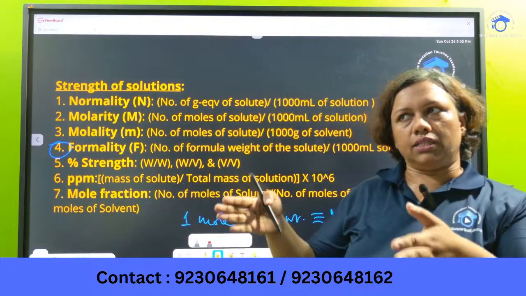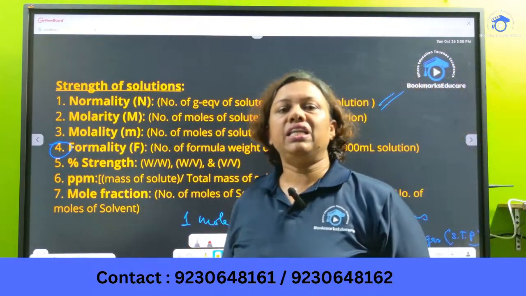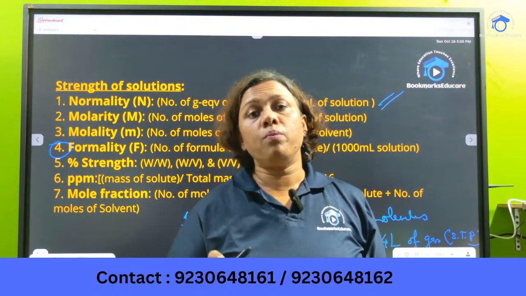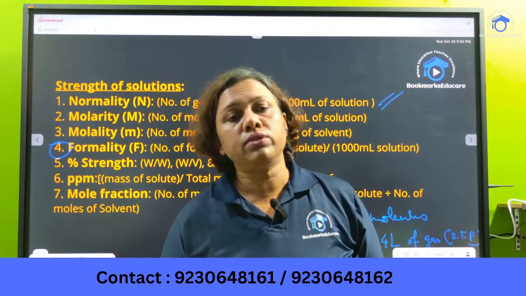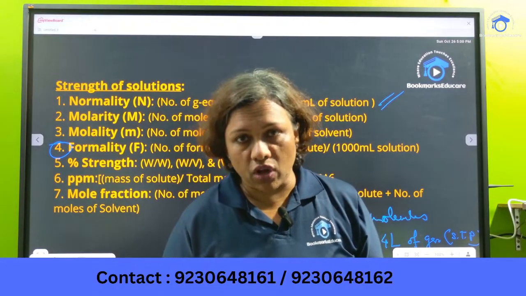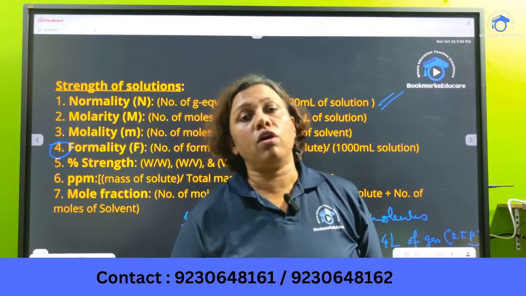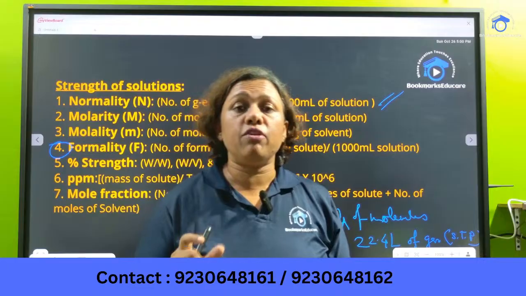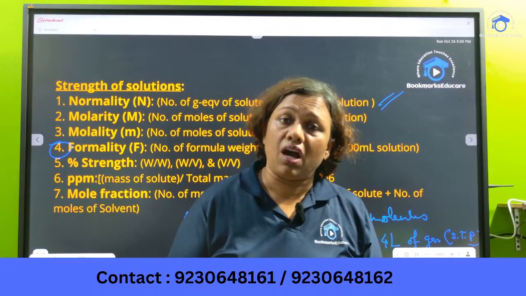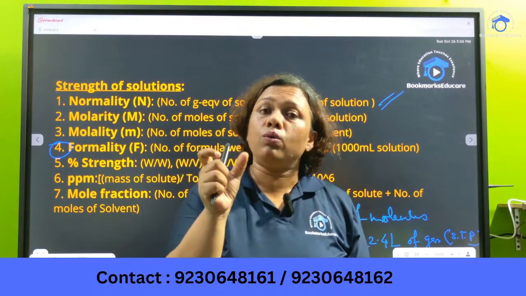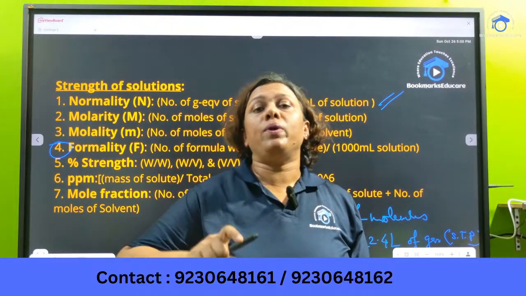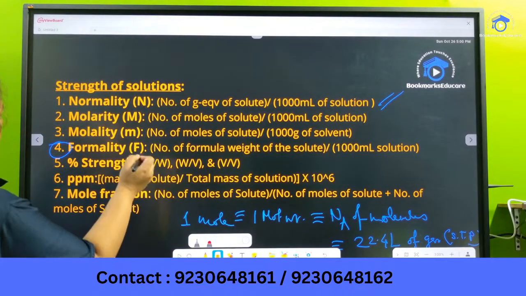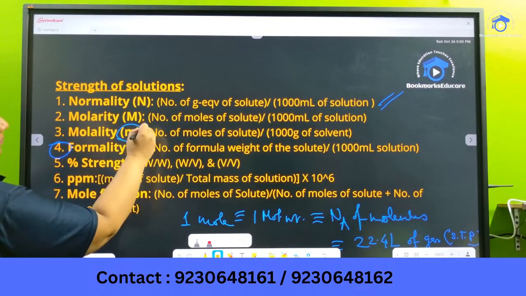Until now what were we doing? In 1000 ml solution. In case of molality, it is in 1000 gram solvent. How many moles of solute are there in 1000 gram solvent? That is known as molality. Molality is very, very important for this chapter. Again I am repeating, in 1000 gram of solvent, how many moles of solute are there? And it is expressed in small m.